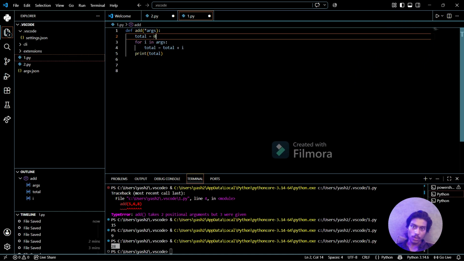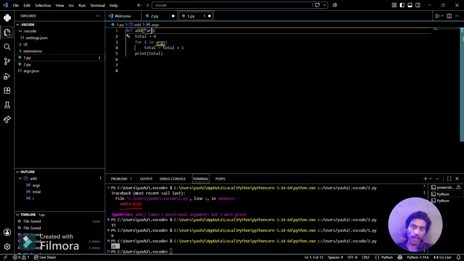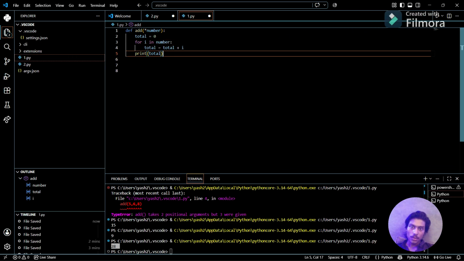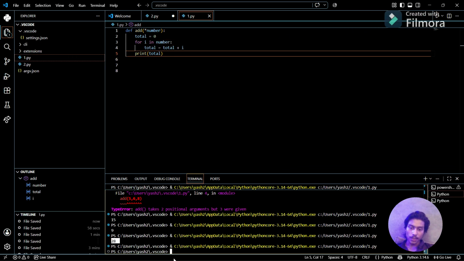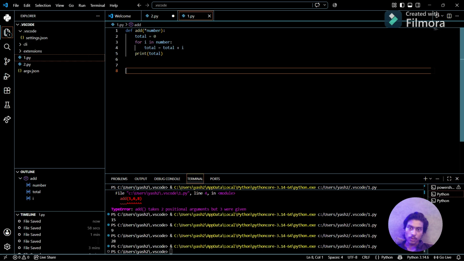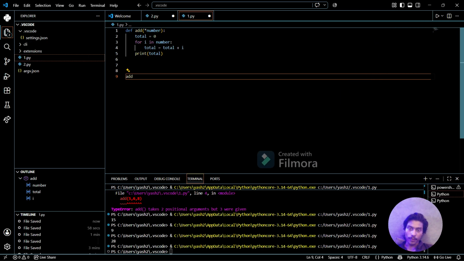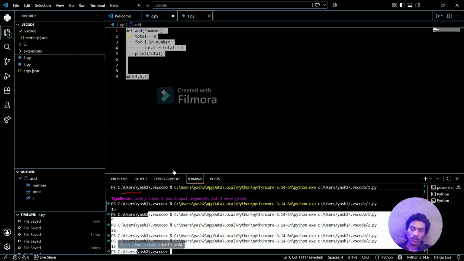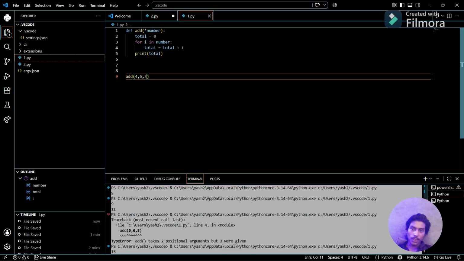So now I can use anything else here also, like I can use numbers, and then I only have to change it here. So see, it is asking for the same thing. If I call the function for x3, then it will print the same sum of the function. So it is that simple.